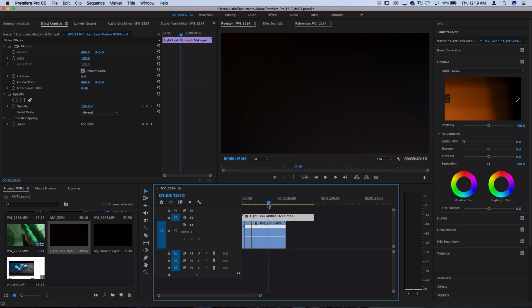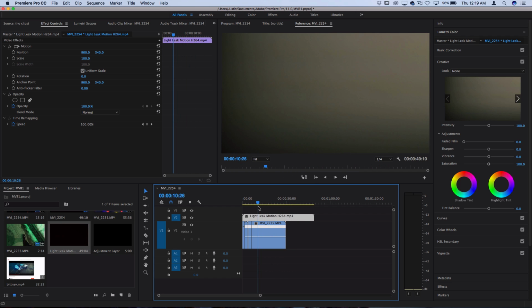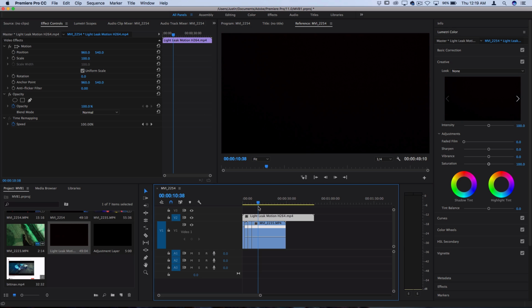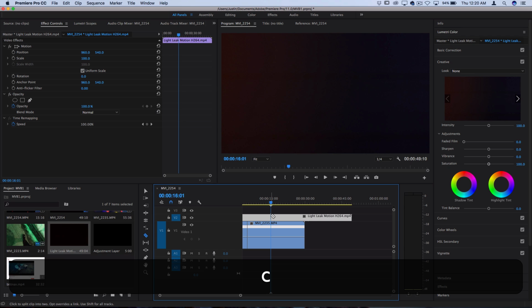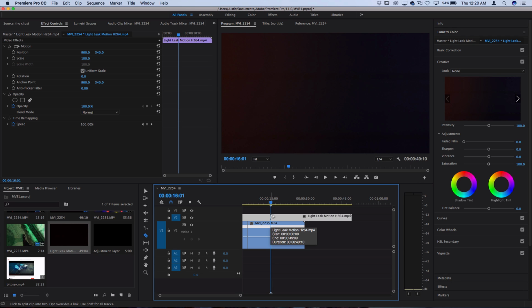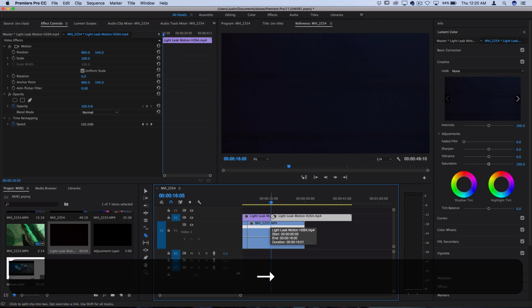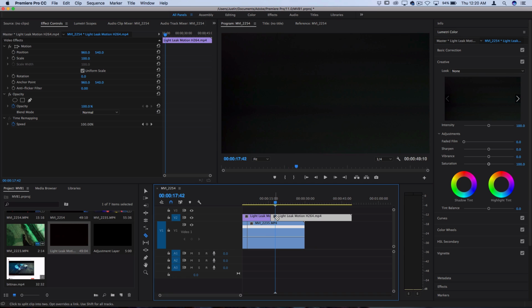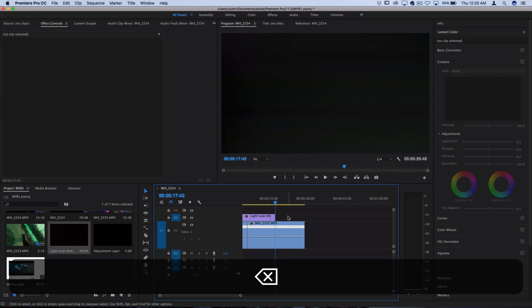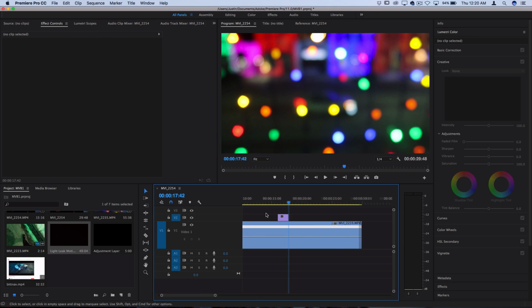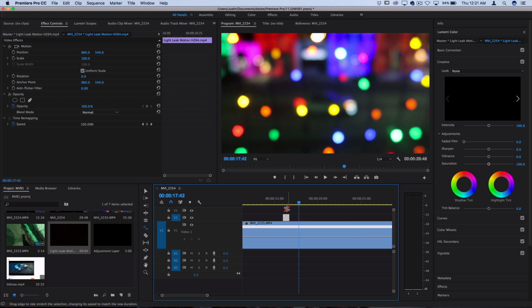And I'm going to go through this light leak and find a portion of it where a light quickly flashes in front of the screen and then goes away. Alright, so I like this couple seconds here, so I'll press C to get to the cut tool. I'll cut that, I'll move my arrow key to the right, and then I'll press C and cut it again, and then I'm just going to delete the rest of the clip because I don't want it. Then I'm actually going to press R on my keyboard, that's the rate stretch tool, and I'm going to stretch this in so that it only lasts about 1 second.